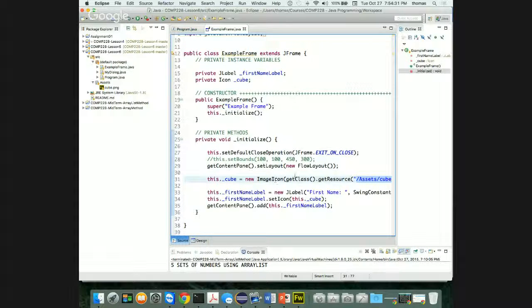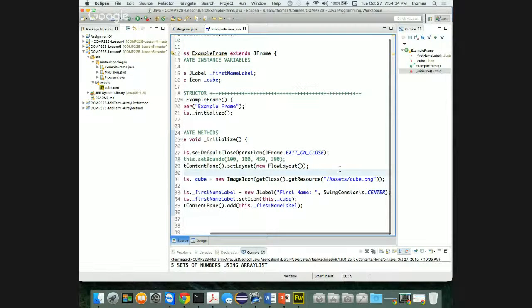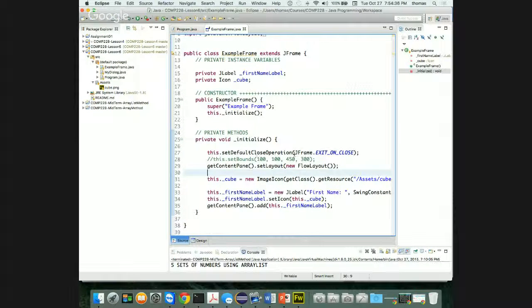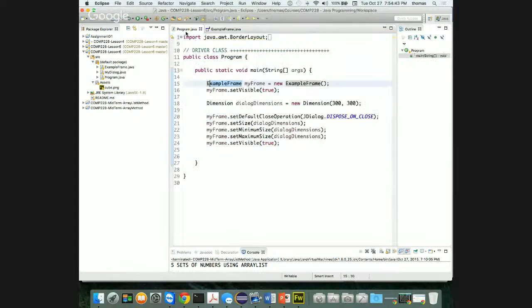Okay, a couple of important things also: this default close operation, we have to define that. And we also have to make the window visible. And we do that in our driver class, right? So we set visible to true for all of our windows, which are frames. If we don't do that, even if we create the object, it won't show. An example of this is we're setting up a JDialog, a default JDialog, and so on for my frame. And that's why, by the way, I closed my whole window down.